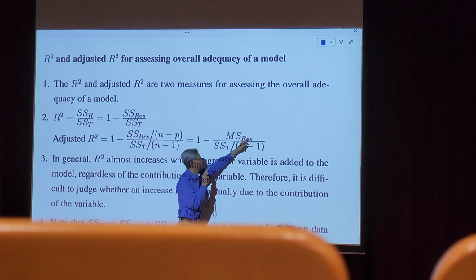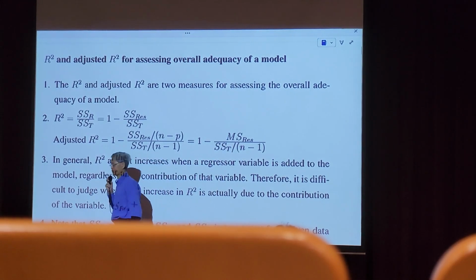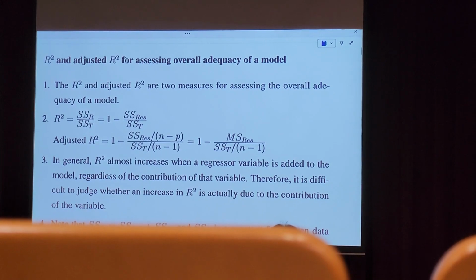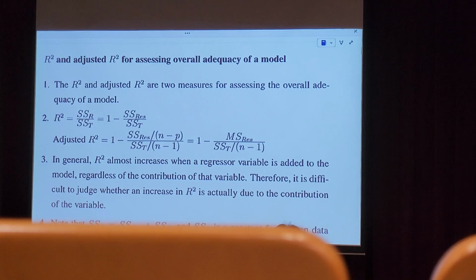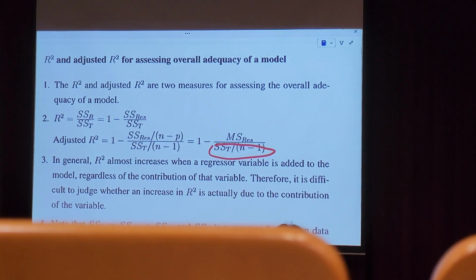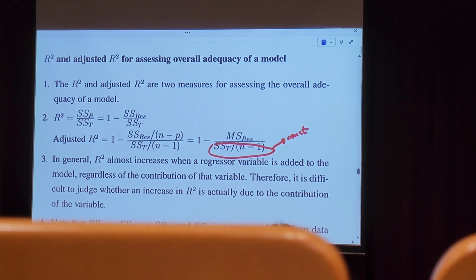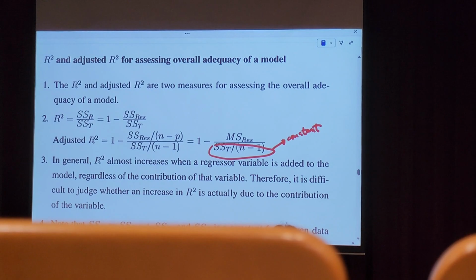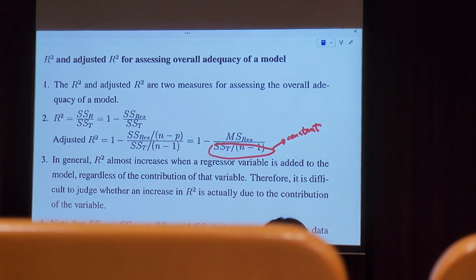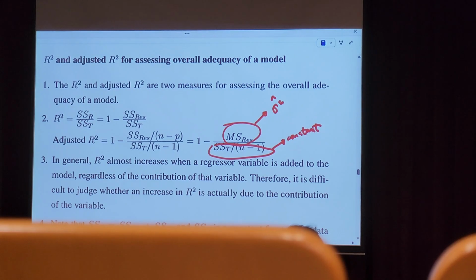So this mean square residue, this is SST. Now remember, SST is a constant for a particular data set. Now the cholesterol level is collected. The Y is all fixed, so this is a constant. This is sigma square h. This is an estimate of the variance of the error.